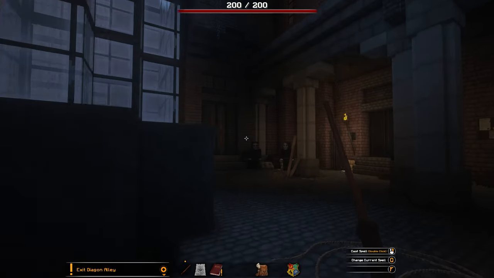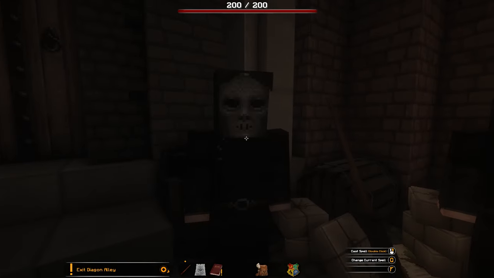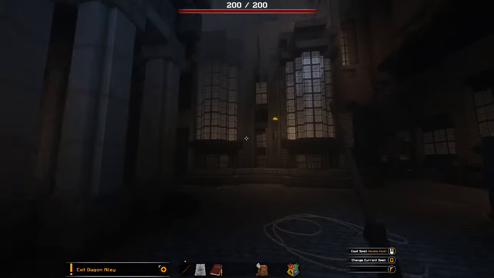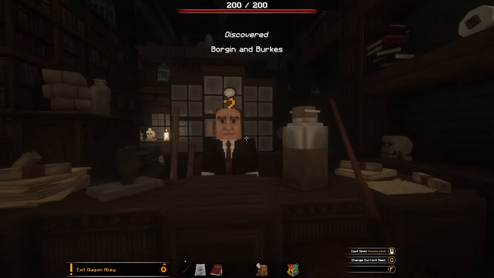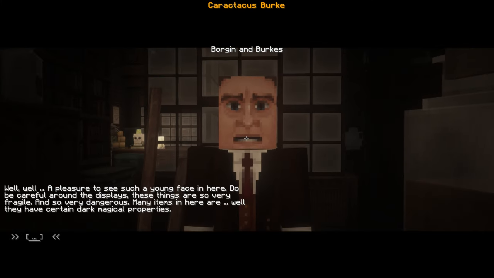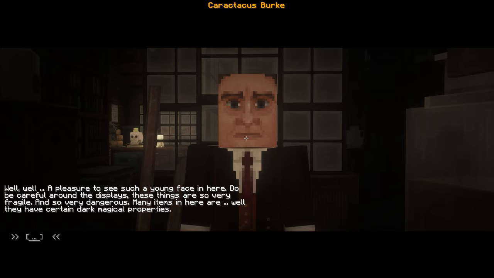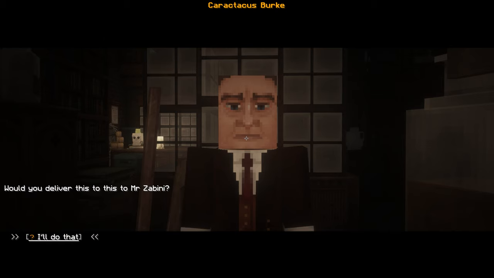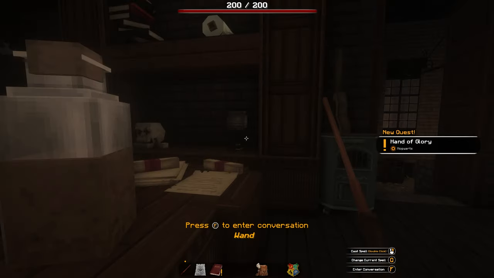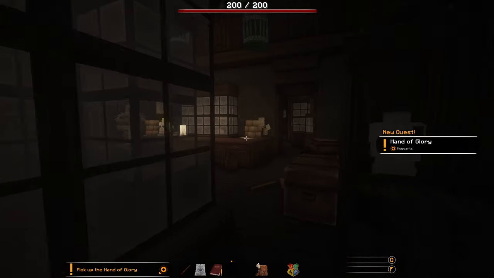Borgin and Burkes. And Death Eaters. Can I go talk to one of the Death Eaters? Starting off on the wrong side of everything. Hey. What is wrong with you? A pleasure to see such a young face in here. Do be careful around the displays, anything very fragile, with dark properties. All right. Cool. So I have agreed to deliver the hand thing to Blaise Zabini in the Slytherin common room.